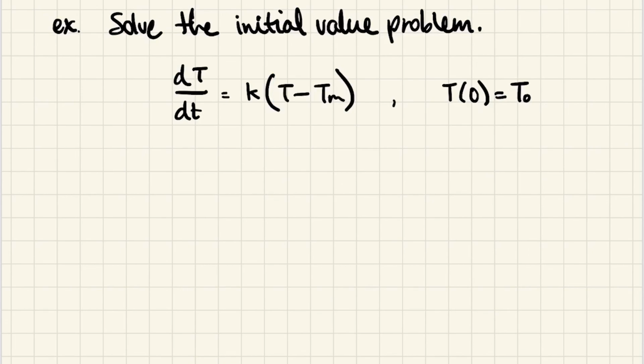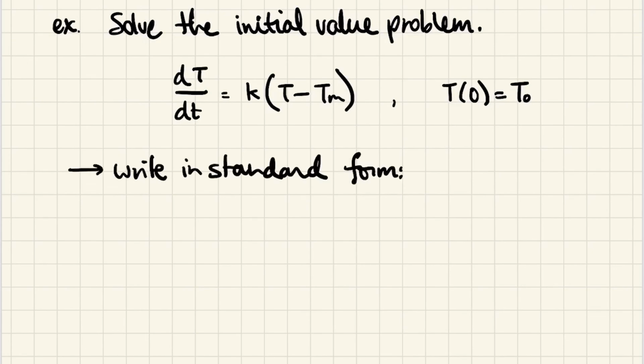So we're actually going to solve this differential equation because it's linear. And it's an initial value problem. We're told that the initial temperature of the body at time 0 is equal to T0. So what makes this kind of neat is there are no actual numbers. We're going to get a solution in terms of T0 and Tm and k, and those will be determined by the specific situation that we're dealing with, the initial temperature of the coffee cup or the ambient temperature. So first let's get this thing into standard form.